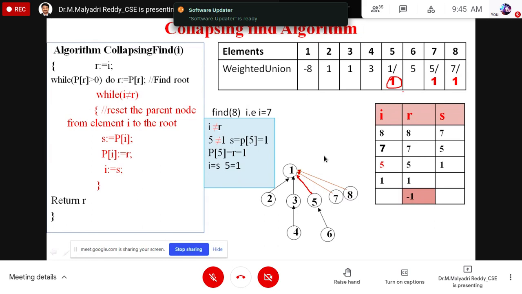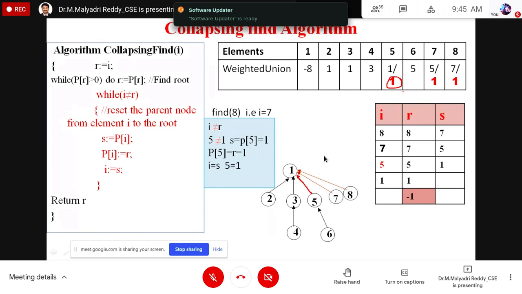Suppose you want to search any word in the tree or any word in the array, initially it will take some time to search that word. After applying the collapsing algorithm, suppose the same word you want to search in the same database, you can identify it immediately. Why? Because it is directly linked to the parent node.